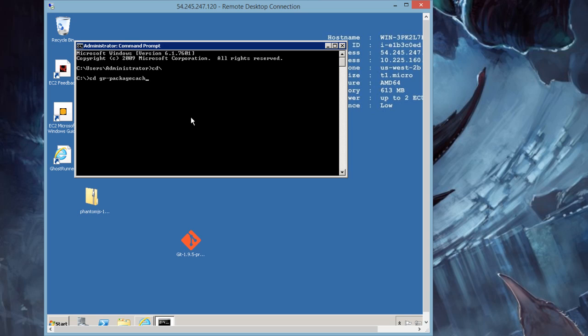Things are installed at the root in GhostRunner because the path lengths can go very long in Node packages, and Windows has a path name limit of, I think, 246 characters, which can cause problems if you go too deep on the install path. So that's why I do that.